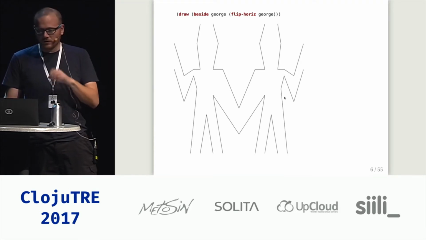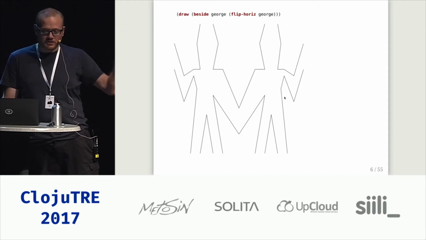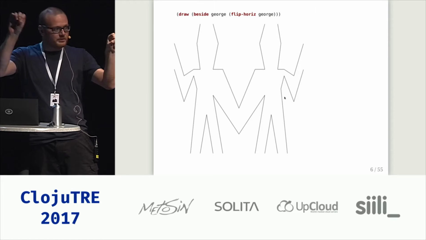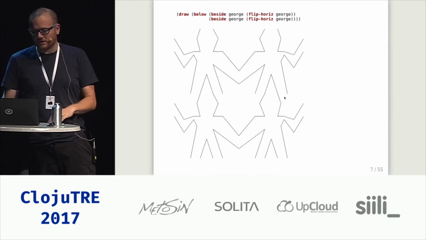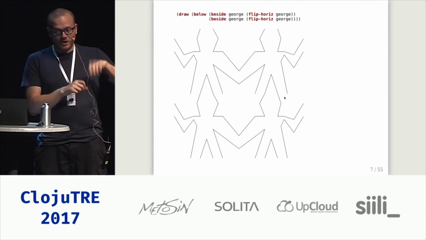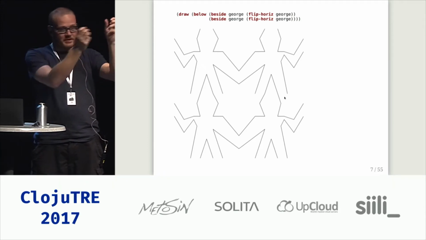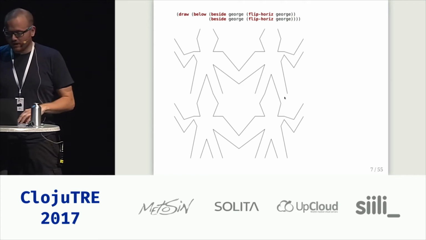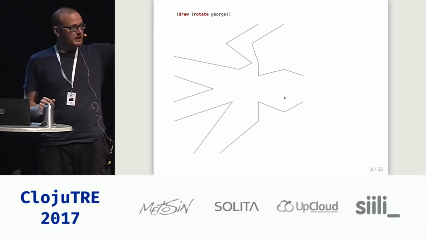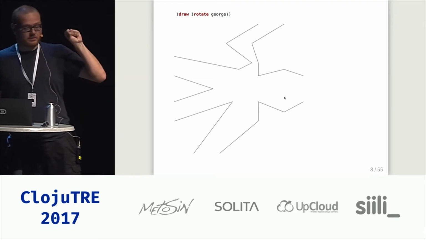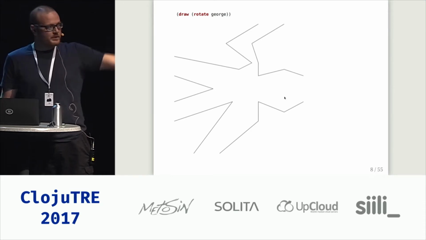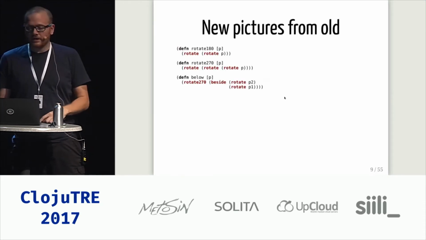So there's a function called flip horizontal, there's a function called beside, there's a picture called George, and we can start talking about transformations of them. If we've got a function called below and beside and flip horizontal, we can say, well, put below these two things, which is two things next to one another. So we start building up this grammar, if you like. We can say rotate George, which rotates him 90 degrees. And if you notice, the drawings are being scaled and always fill the whole window. The window is an 800 by 800 square in this case.